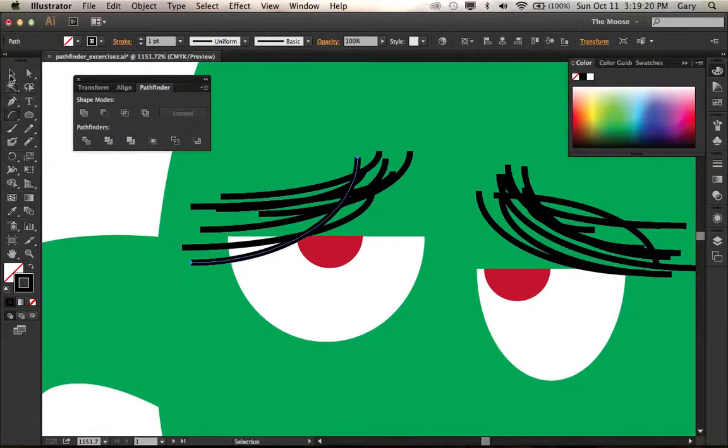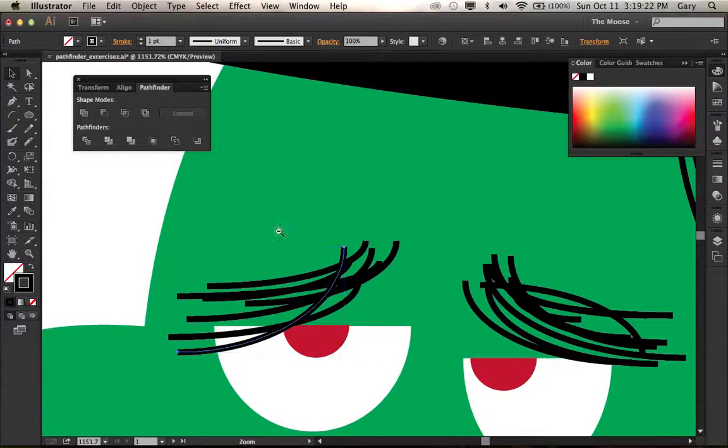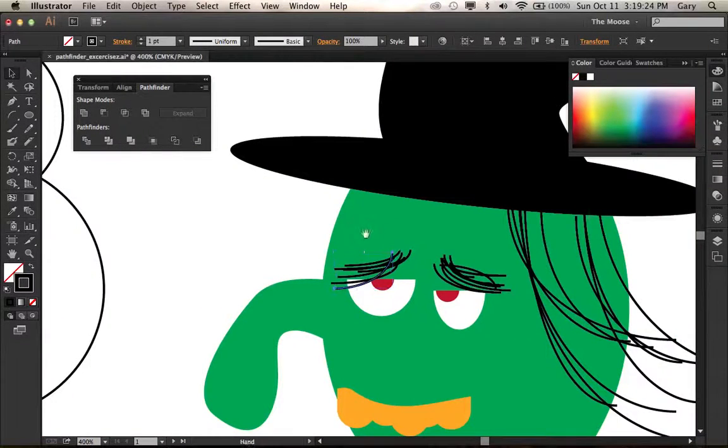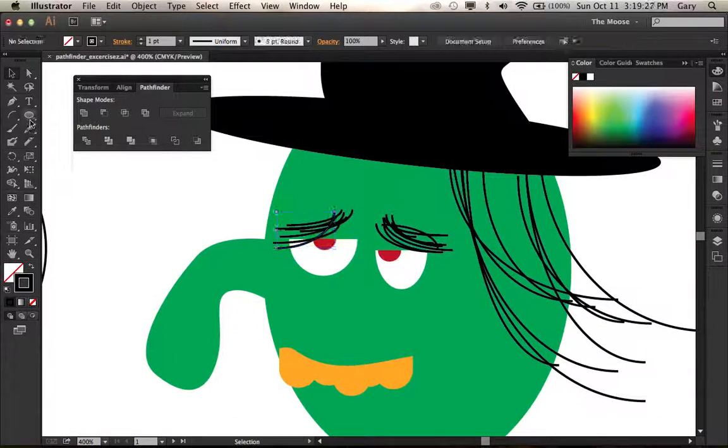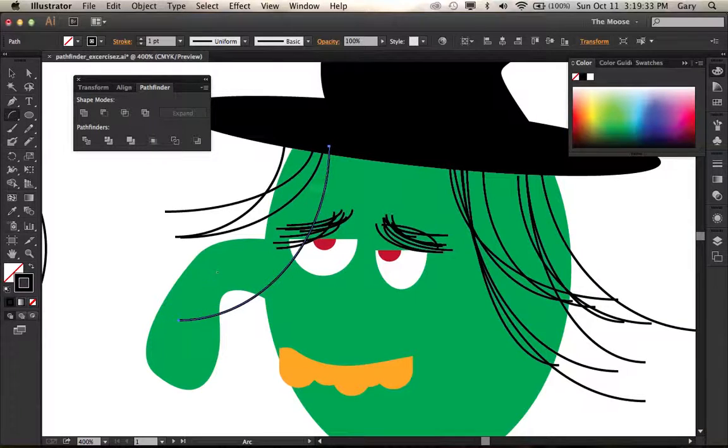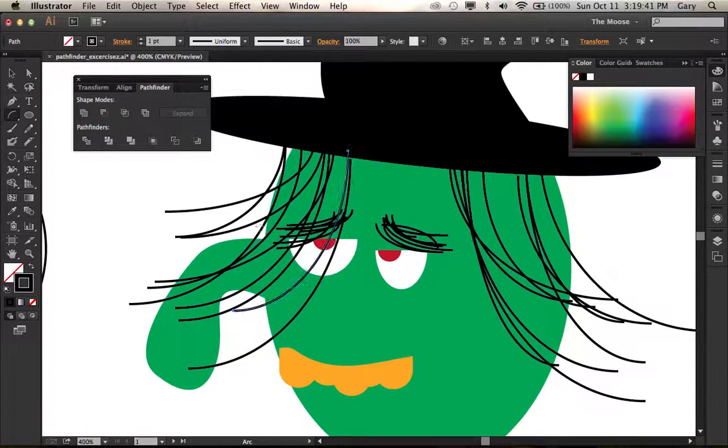Okay, so now let's do the hair on the other side using a tool that we learned before. Okay, with the arc tool. See, it's going the right way, but it's going in front of the face. And that's not so good. Wouldn't it be great if it went behind her head as if the hair here was on the back?